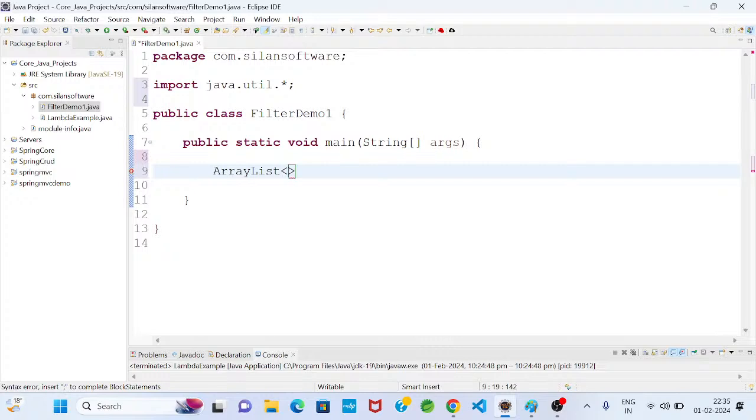Within angle brackets, I will write the wrapper class of int, that is Integer.